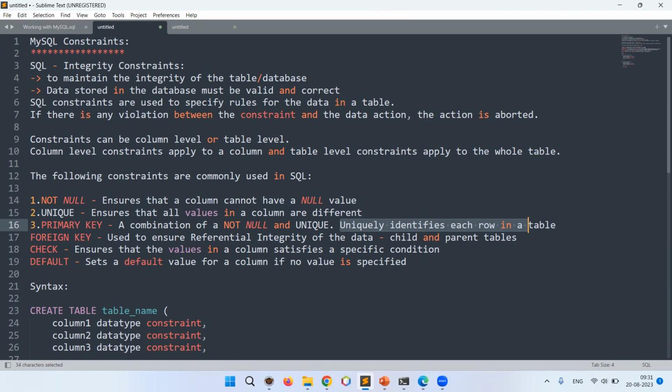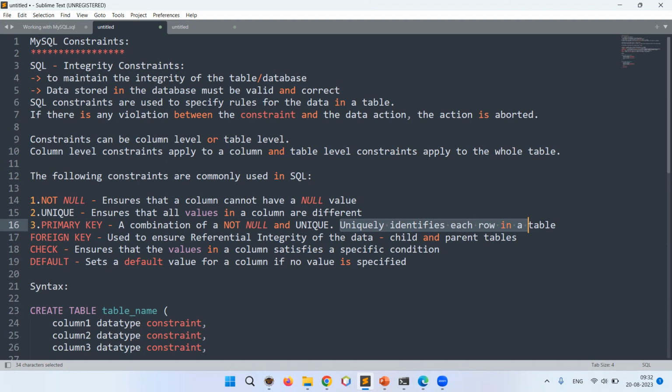So for that purpose, we need to mention a primary key. And primary key is a combination of not null and unique. That means primary key value cannot be duplicated. It should be unique. That's why it uniquely identifies each row. And it is not null also. You should not make it null. A primary key value cannot be null.